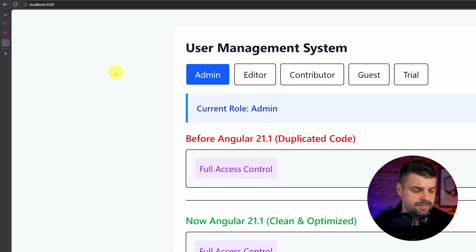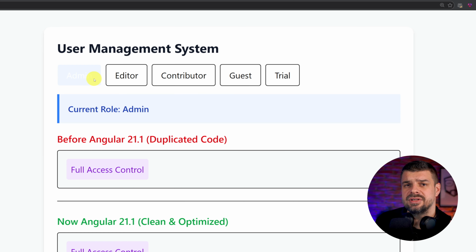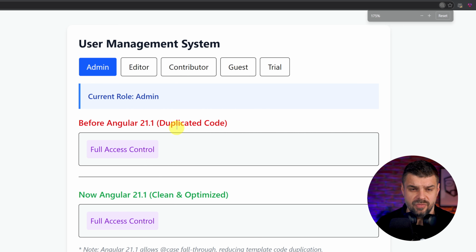Here's the application. If editors and contributors share the same view and also the same permissions, you can simply stack their case statements following this update. Let me zoom out a bit so you can see it.